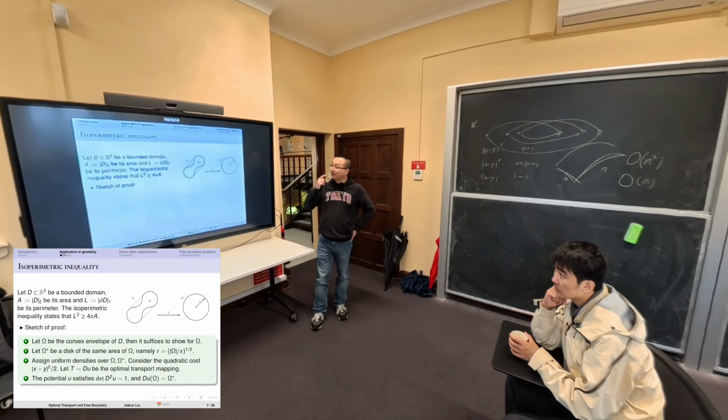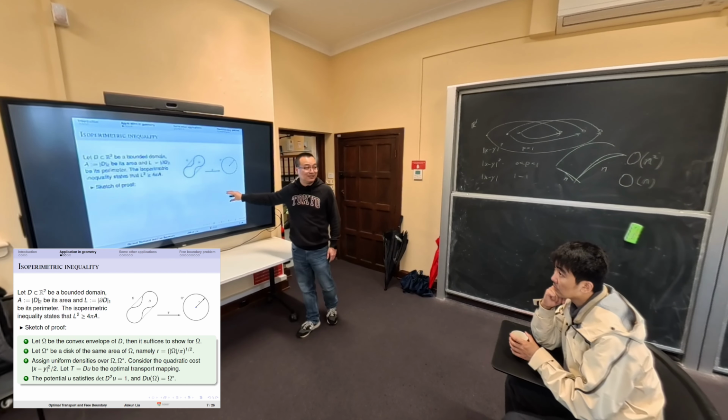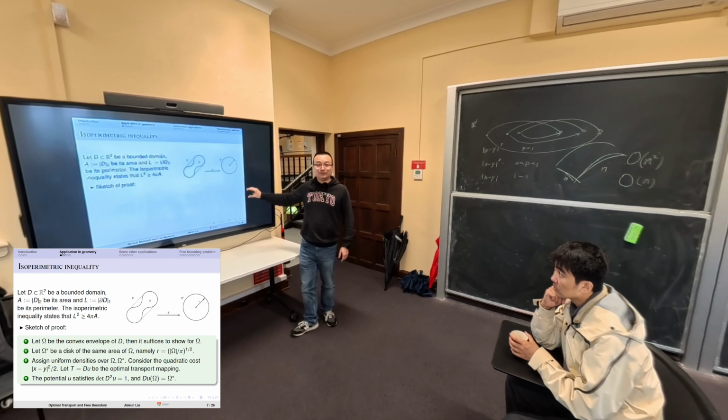So what kind of application? Now let's look at a very easy application here, the isoperimetric inequality. This is one of the oldest inequalities in geometry, I reckon, maybe 1,000 years ago, right? And nowadays we have many different kinds of proofs using symmetrization, harmonic analysis, probability theory, geometric flow. I mean, many different kinds of proofs. By using optimal transport, I will show you a very quick proof, okay?